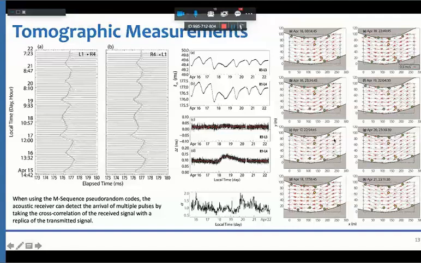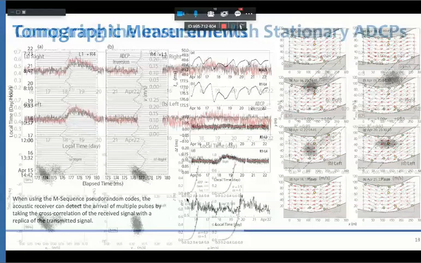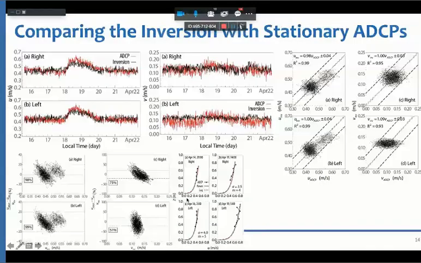Unfortunately, I guess I don't have the flood itself, but you can see that the size of the vectors is increasing, and at the end we had smaller velocity, so you can see that the vectors are smaller, and these are the alpha values. Now comparing the data with ADCPs.